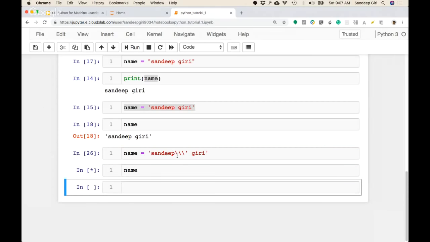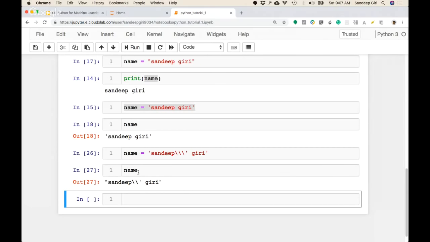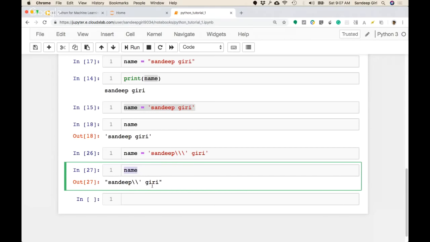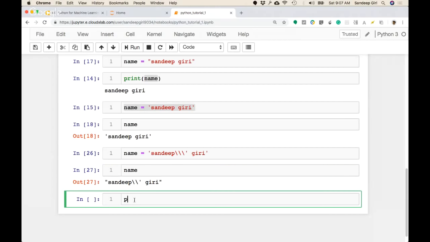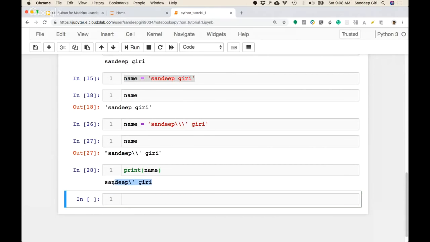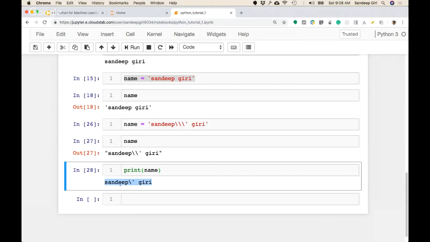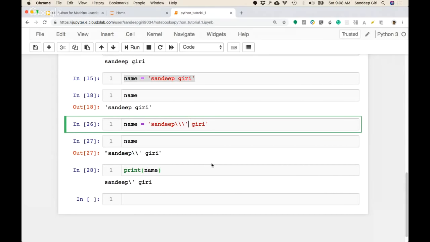So you can see that this is what it looks like. If I say print, it shows that my name is Sandeep slash single quote Giri. Are you able to see that?